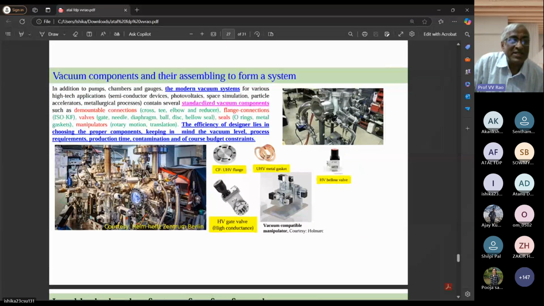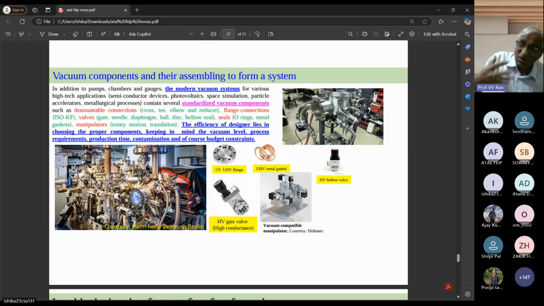So vacuum component design is very important, whether it is chambers or gauges. The gauge should be compatible. The normal gauges that you will purchase from the local market, that gauge pipe has got some araldite junctions, pins, etc. If you put that in ultra high vacuum, near the gauge there is air leaking. So the chamber may be good, but the local vacuum is spoiled. The gauge is showing 10^-1 torr, actually it may be 10^-3 torr. And it is leaking into the chamber also. The gauge is spoiling the chamber.